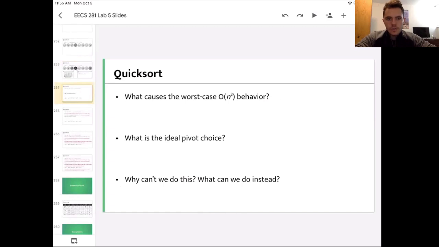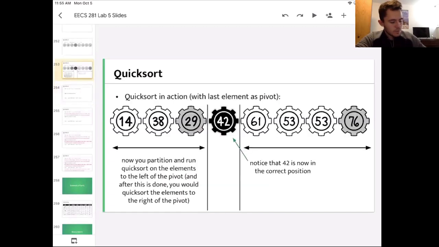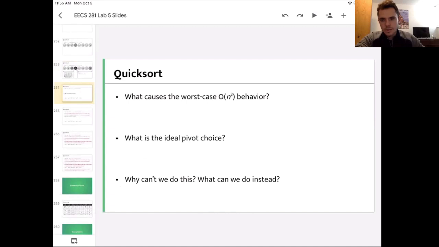Any questions about this example in Quicksort before we go over some of these summaries? I know that Quicksort can be kind of difficult to understand. Okay, I don't see any questions in the chat, but if you think of anything, feel free to just drop it in the chat, and I'll let you know.